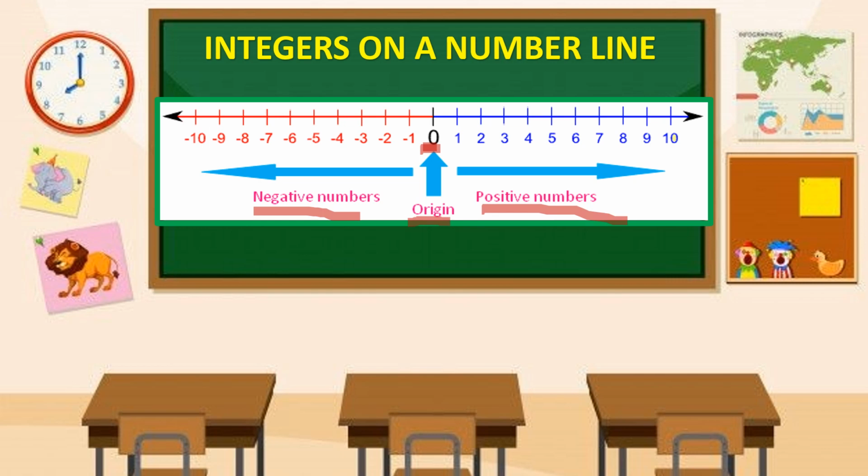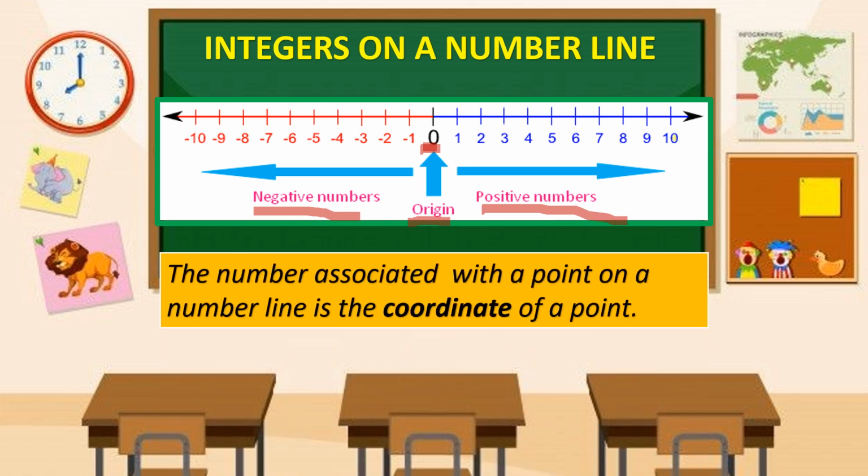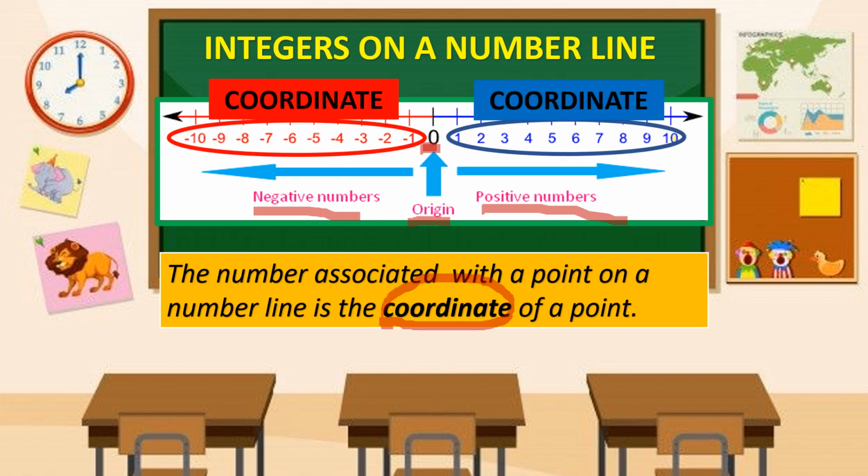Now, ano naman yung tawag natin sa mga mismong number na nandyan? Yun sa mga bawat point na nandyan sa ating number line. So, ang tawag natin sa kanila are the coordinates. So, yung mga number with a point on a number line is what we call the coordinates. So, yan po ang tawag natin sa kanila. Okay?